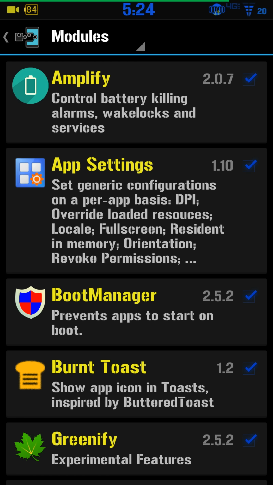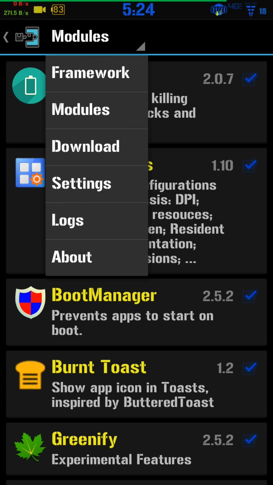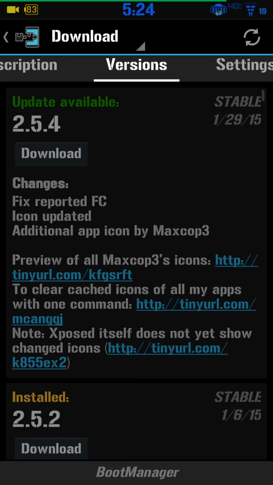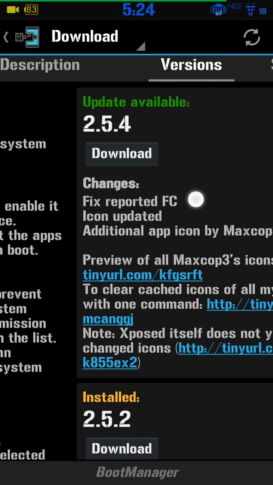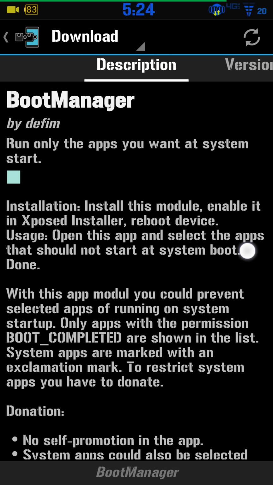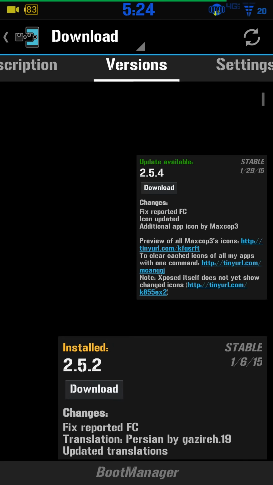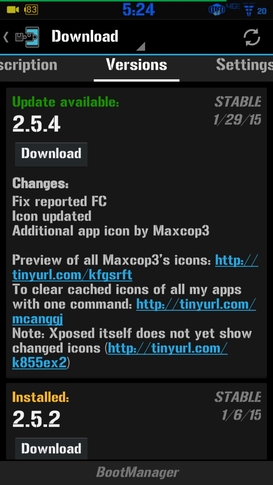Now these are kind of personal for what taste you want, what you want to use them for. And there's a little explanation when you download them of what the module does. So I'm going to go back really quick and show you that. When you go to download a module like Boot Manager, let's say, this is a very good module to have. I'm going to hit Boot Manager and I'm going to go over, see how you slide these, and it shows you the description and all the version numbers you have. You always want to download the latest version, of course.